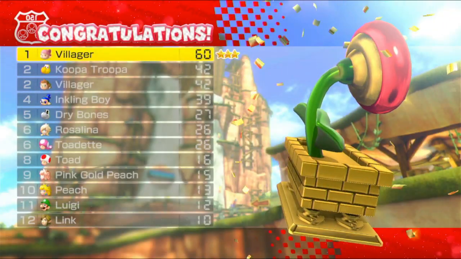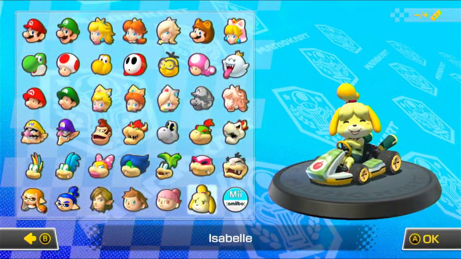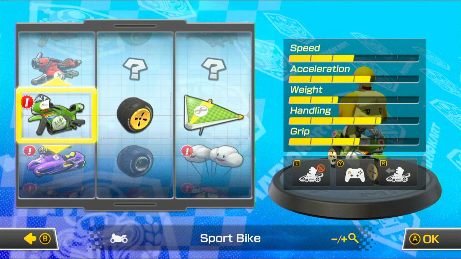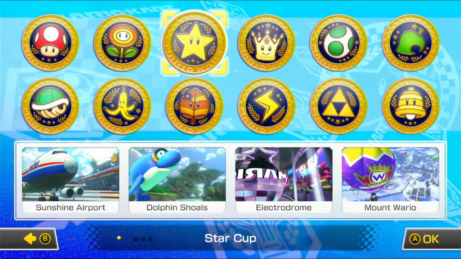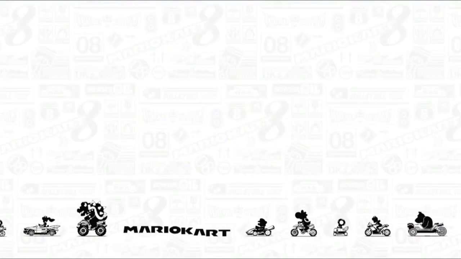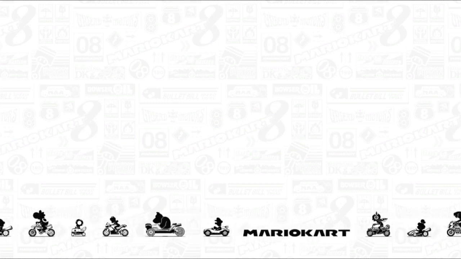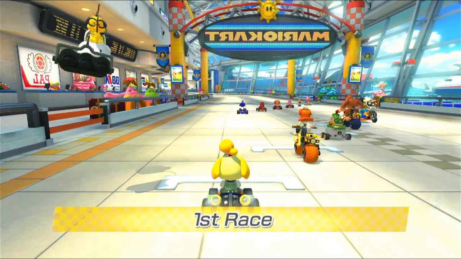Getting closer to everything. Got another unlock. So let's head in as Isabel. We got the sports bike. That's interesting. Well, anyway, let's switch on over to the regular cart. And let's go to the Star Cup. The Star Cup is another one that I like a lot. It's got some good tracks in it. Sunshine Airport. Here we go.